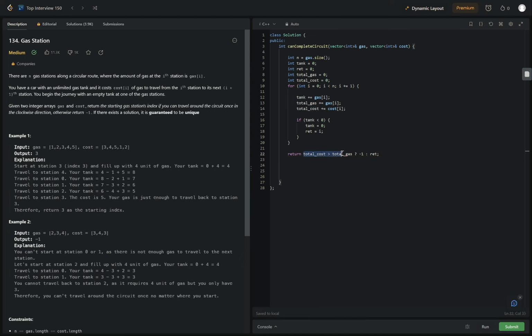If this is true, then you do the first thing after the question mark, -1. If it's not true, you do the second thing, the thing after this colon here. So this value evaluates to -1 if this is true, or ret if this is not true. Whatever this evaluates to then gets passed to the return statement. So that's what that does.